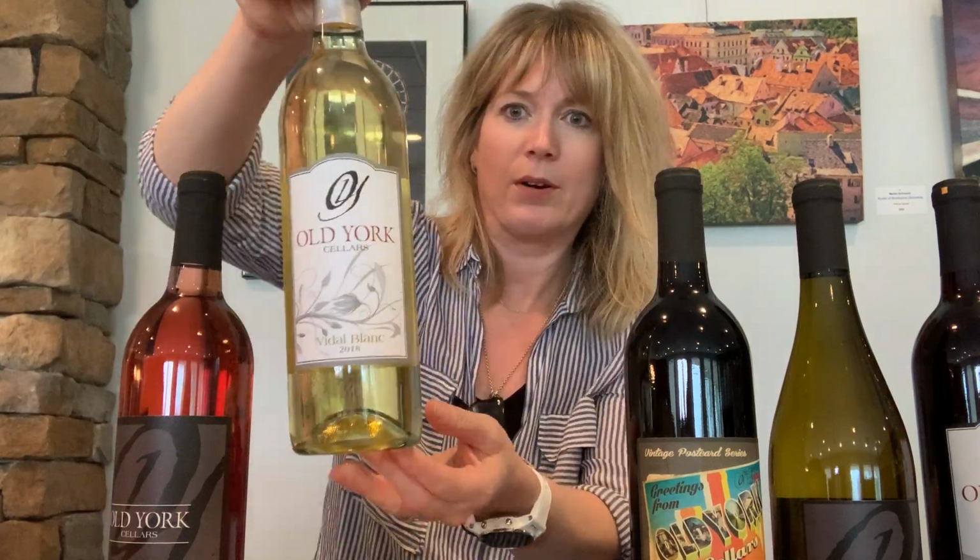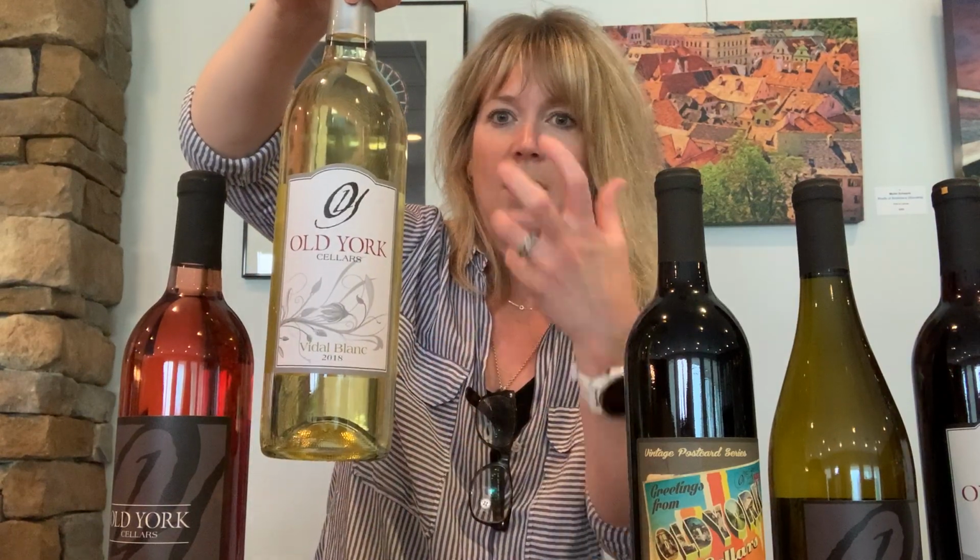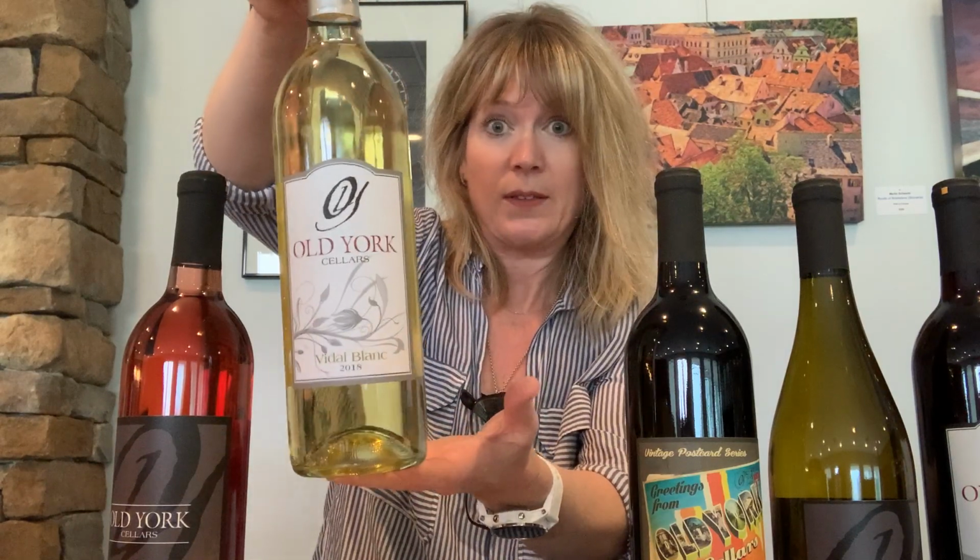One other restaurant that we just started working with is in Lambertville, New Jersey, and that's Towpath Americana. They're right in the downtown of Lambertville, and they have a lot of range in the foods that they're serving. They have sandwiches and salads and soups. I happen to love their Greek salad, so something like that I would go with our Vidal Blanc. Again, you're going to want something with some nice crisp acidity with the vinaigrette and the feta. Something like this would pair really well with it. But they also do a really good buffalo chicken sandwich. Again, that's going to have some spiciness, so you're going to want to go Riesling or our Blush.